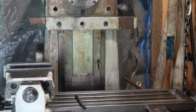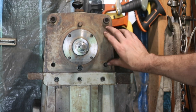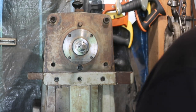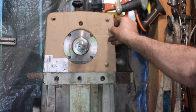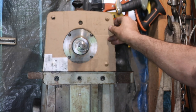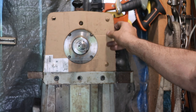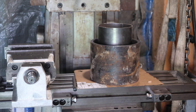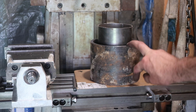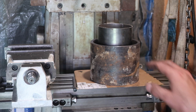So where are we at and what do we have and what do we not have? First of all, what we don't have for the moment is a plate cut to sit on the front of here. I've made a little cardboard template — which is under my coffee mug, of course — for cutting out said plate. We have to cut it out and then we're going to have to use the mill as a makeshift lathe to be able to bore out the hole in the centre. On the plate that goes on the front will go this big chunk of cast iron. That's going to get welded in place with some reinforcement. It's a pain in the arse to weld cast iron to steel, but you can do it.